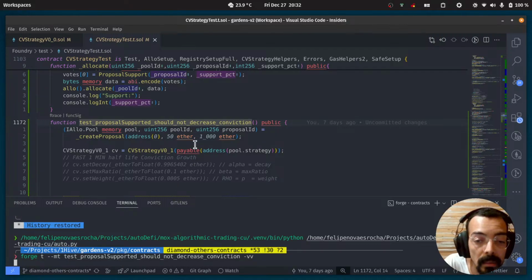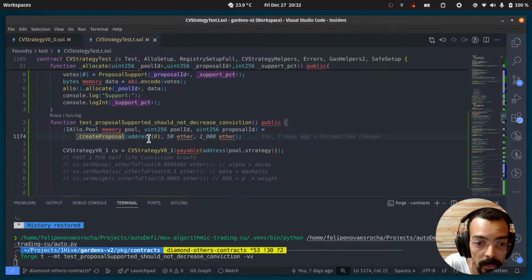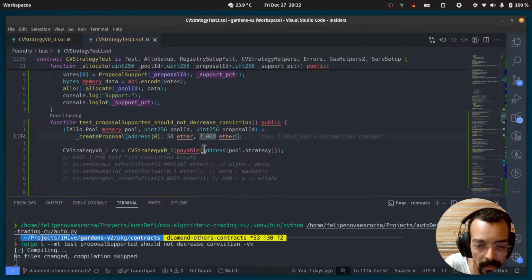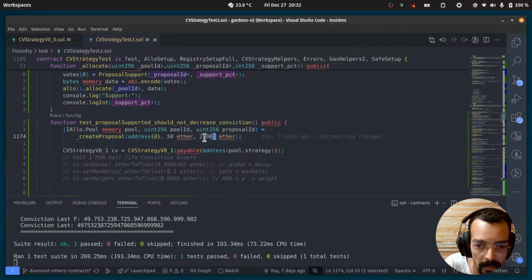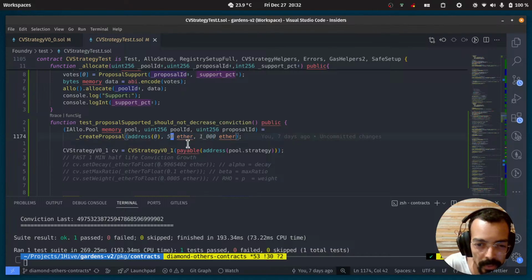What I'm doing here is creating a pool with the, I don't remember what it is, I think it's the native token address. Then I put the 50 after, and 1000. I think 50 is the pool and 1000 is the proposal.